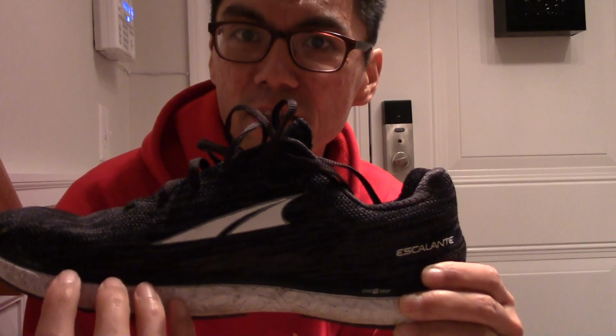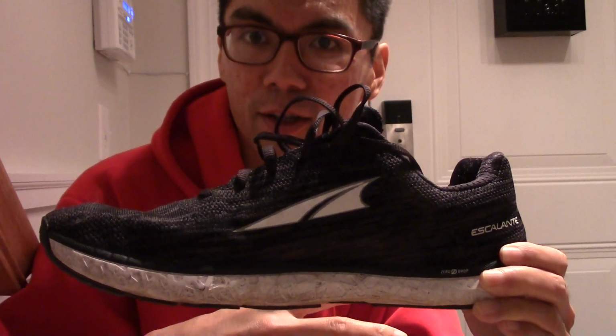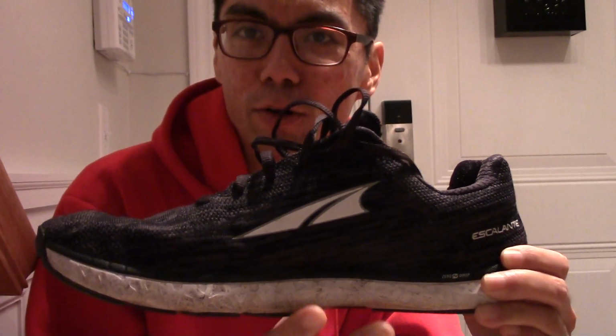So the main reason I bought this shoe is because it doesn't have a heel to toe drop, meaning the thickness of the foam in the front and in the heel are about the same. And what this does is, if you want to practice forefoot striking the ground with your forefoot, this type of shoe does not inhibit you from forefoot striking. Now, typical shoes with thicker heels can actually inhibit you from forefoot striking. Your heel may just clip the ground first, and after it clips the ground, you just put a little weight on it, and next thing you know, you're not really running with your forefoot.